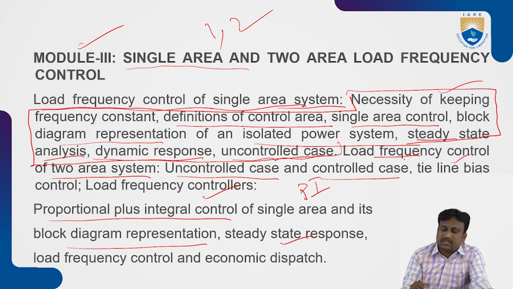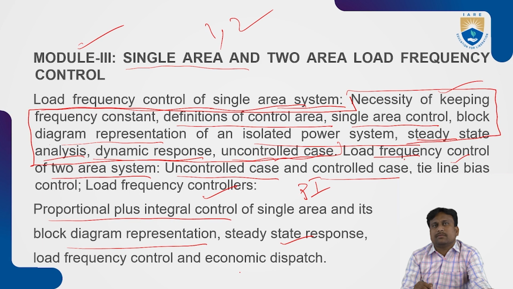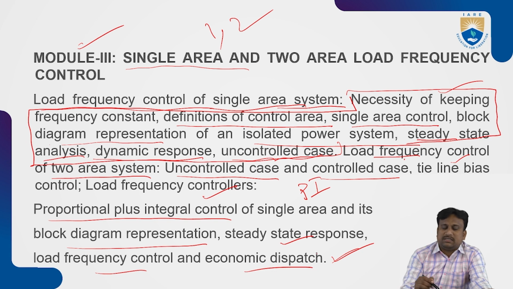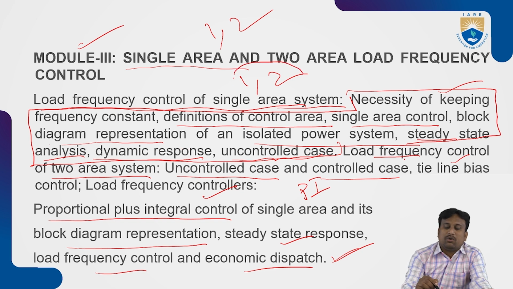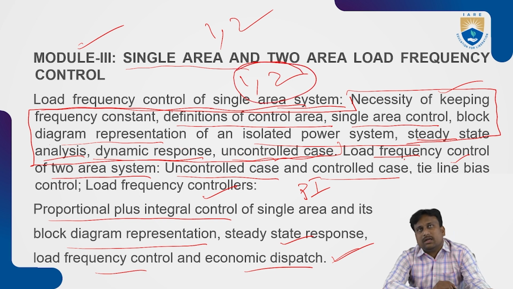We will derive the steady state response of that system. How load frequency control happens for two areas, and what economic dispatch takes place in this two area load frequency control. So all these parameters will be introduced in this module 3. This entirely deals with single area and two area load frequency control, and the parameters associated with them.